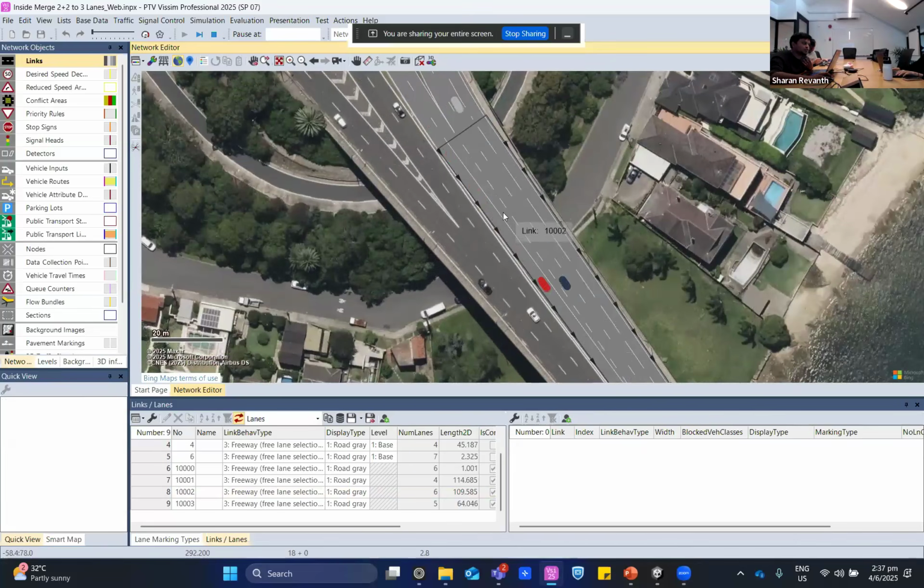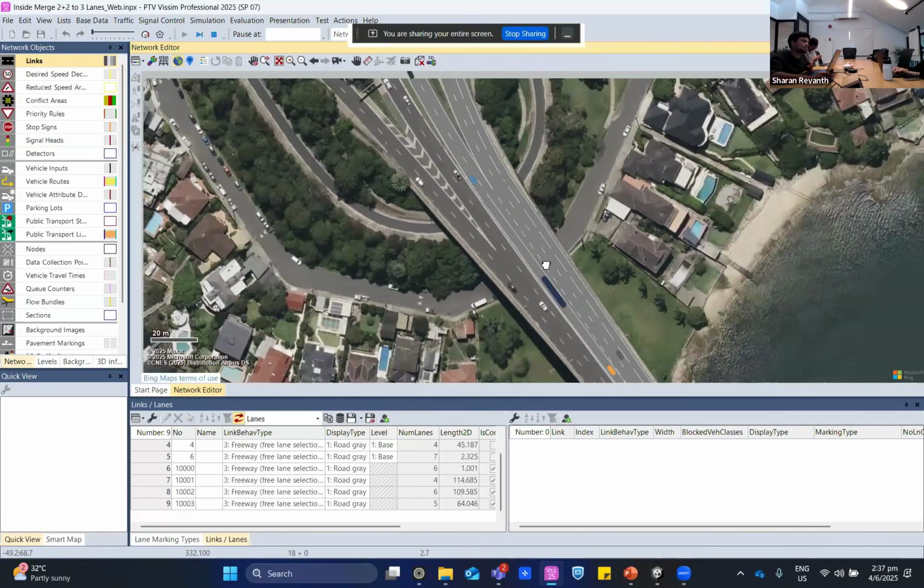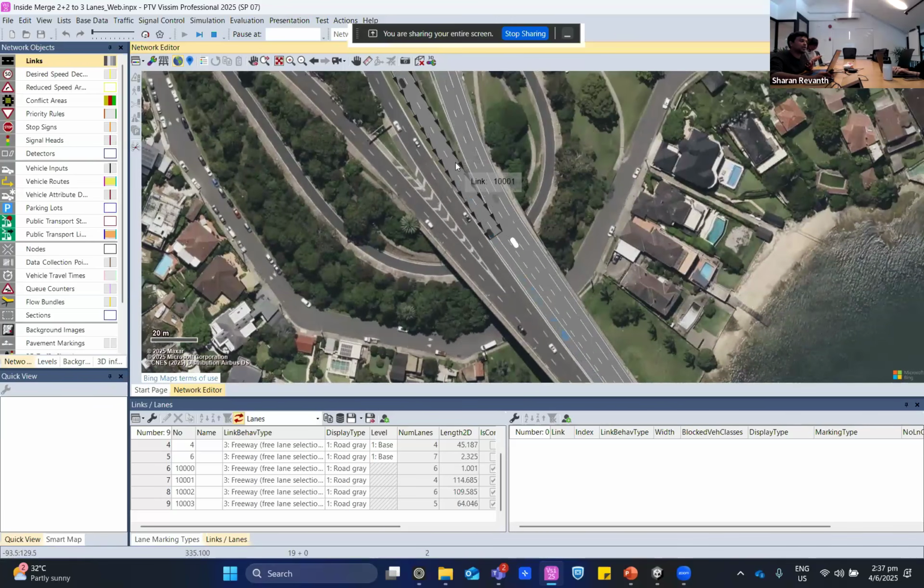So the vehicle should change lane, or if it is not able to change lane, it should stop here till there is a gap, and then it will change lane and start going. But since the lane change distance is very high, the vehicle will take the decision somewhere before even coming to this link.